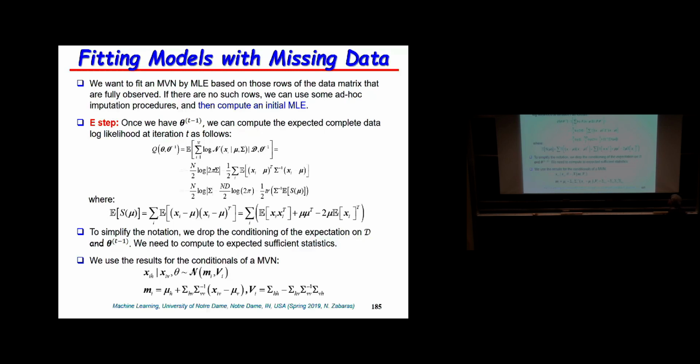So I fix the parameters, okay? And I'm going to compute the sufficient statistics. These are posterior distributions, given the data D that I have observed. I'm assuming the data come from a Gaussian. Here there's no Gaussian mix or anything like that. There's only one Gaussian, but I am trying to account for the fact that the data xi are not complete data, they're missing data.